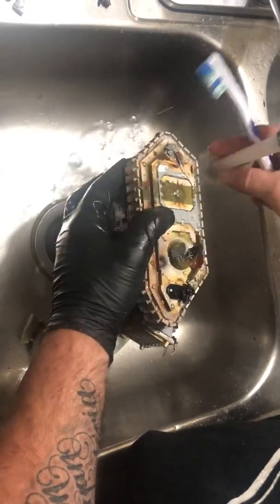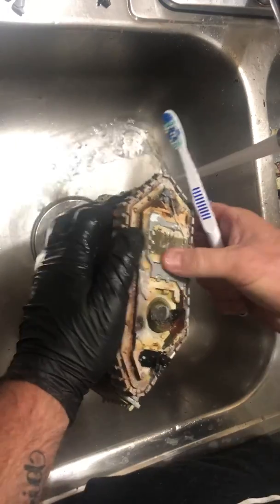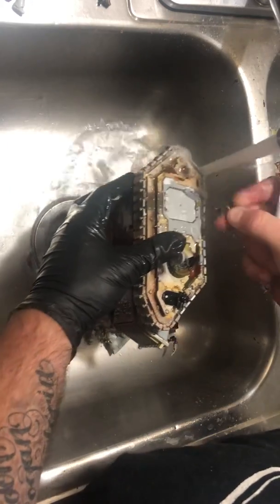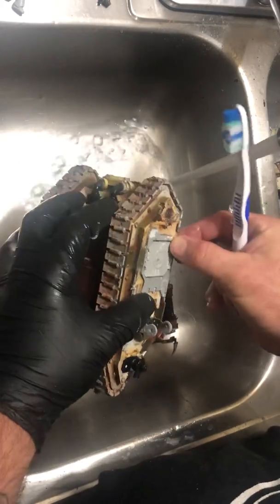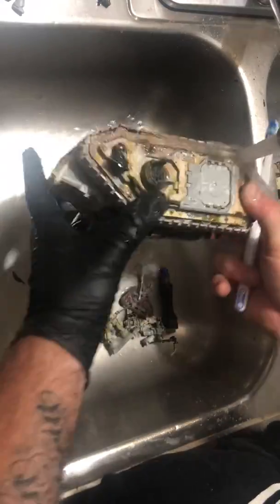So you definitely don't have to feel locked into your paint. Once you paint something, if you don't like it, you can go back and strip it. Not a big deal. I mean, look how that came off in a huge chunk. It's like someone used some type of gray primer when they primed these. Definitely was not an airbrush, it was an aerosol primer.